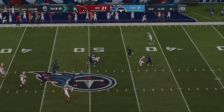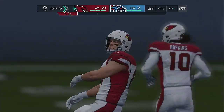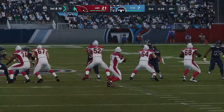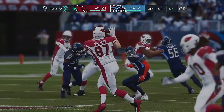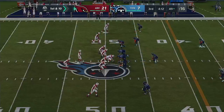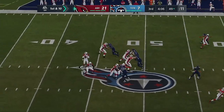Again, they'll throw with Murray. Got a man over the middle. It's Williams. And he'll be taken down, but not before he gets into enemy territory. It's a gain of 10, first down Arizona. When an offense reads blitz, doesn't matter where it's coming from, tight ends know that they become a big part of the passing game because they should be an easy outlet when all those extra bodies are trying to get to the quarterback, a hot route, so to speak.